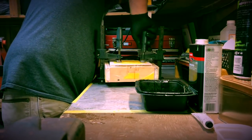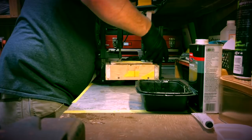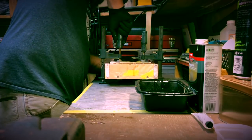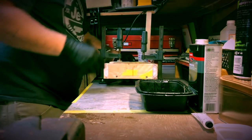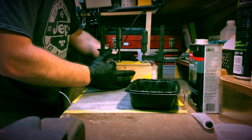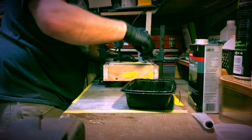Cranking them down slowly. I personally don't really want to clamp it as hard as a lot of people do, specifically because I really want a little bit of that resin in between to fill the gaps. However, I do tighten it very tight. I do see a lot of people with, there goes my clean gloves. As you can see, there's plenty of resin in here, and it will seep out on all sides.